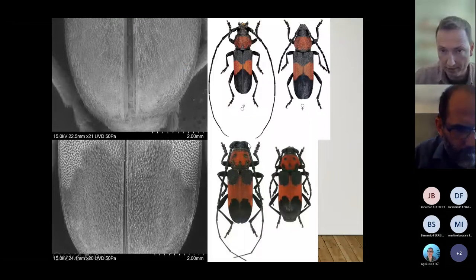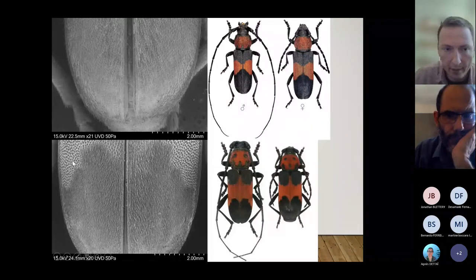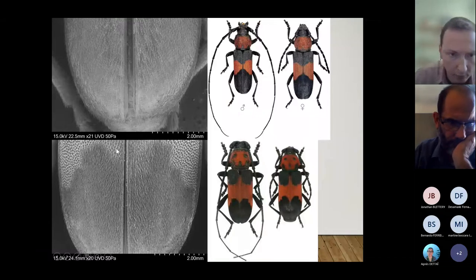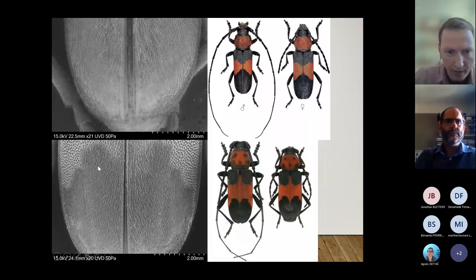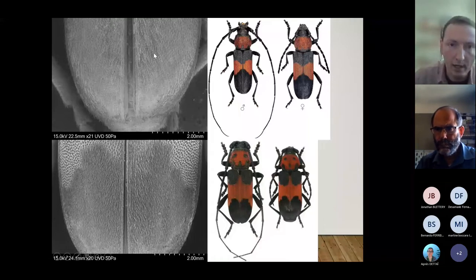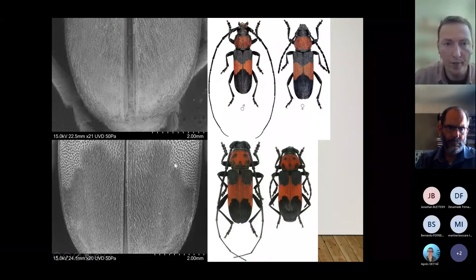the elytral spot looks similar, but it's made in a very different way. So it's made here by hairs. As you can see, the rest of the elytra, the red space here, is without hairs at all, or with very small hairs. However, here is a very peculiar and considerable pubescence, and this creates the spot. And here you can see they are quite long and dense hairs, but there is no area of the spots visible in some technology.